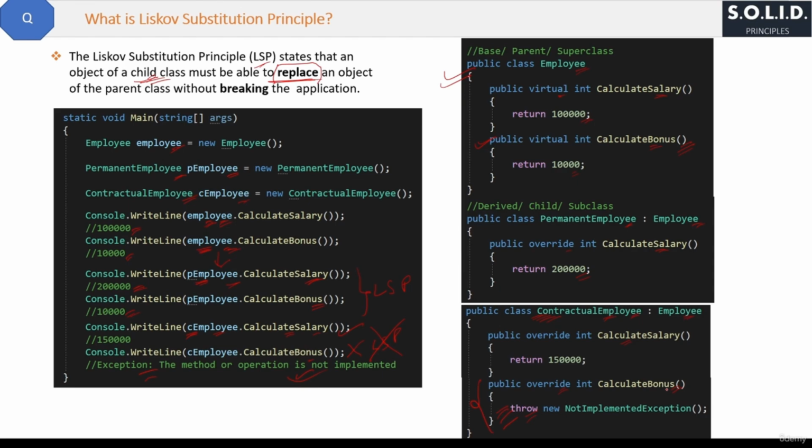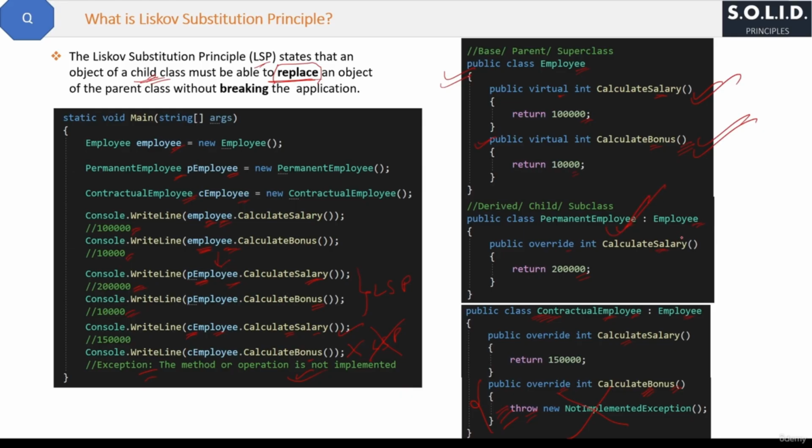That is because we have to do, because otherwise I already explained you like how contractual employee class will automatically inherit this bonus method, right? But we should never design our classes and methods in this way, in such a way where we have to throw the error like this, okay? This thing we should avoid. So when designing base classes and derived classes, then we should make sure that whatever methods we are keeping in the base classes, okay, those methods must be applicable for the derived classes also.